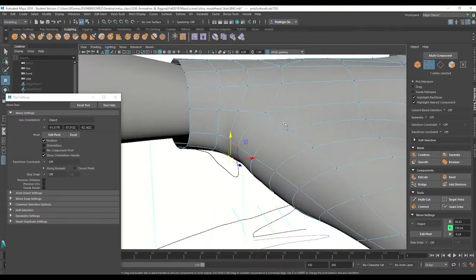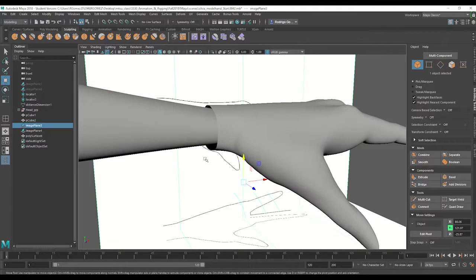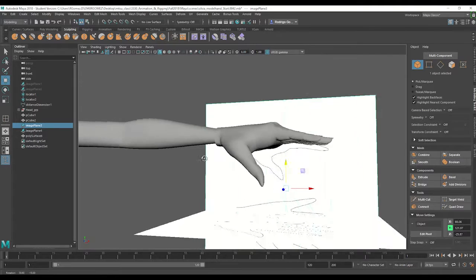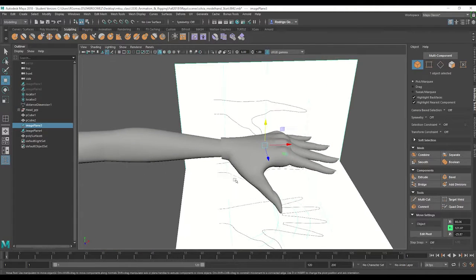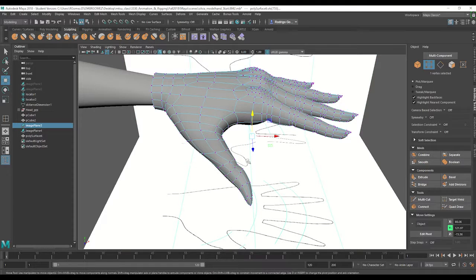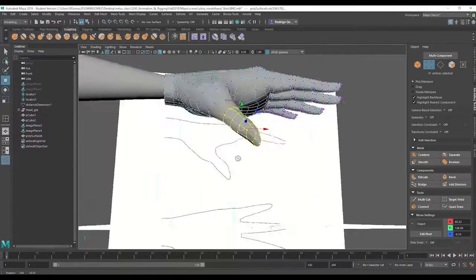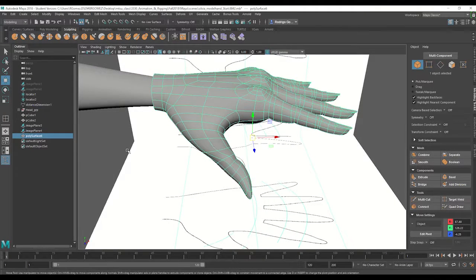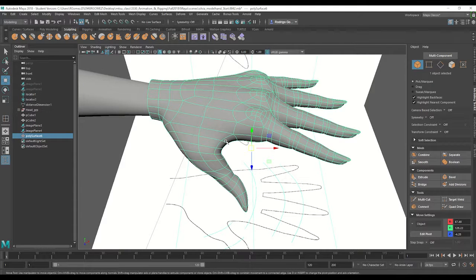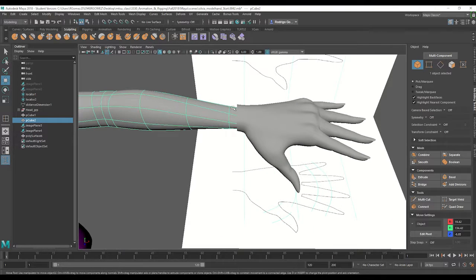Can do some more sculpting, more clean up, but in general, that's her hand. Her thumbnail's kind of long still, but I want her to be able to grab things. Yeah, I think her thumb feels long here in this part, so I'll just correct it right here. So I grab these with my lasso tool, press B a little bit and pull them upwards a tiny bit. That seems to be better. Still long fingers, so edit, delete history, and I just need to match them to the arm for now. So for now, this is it.